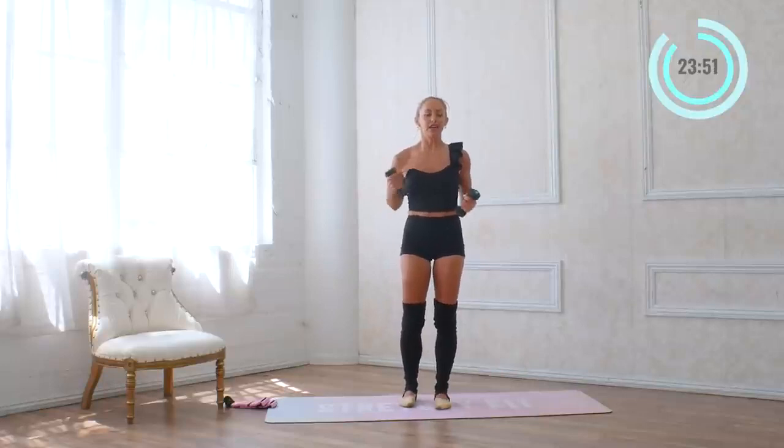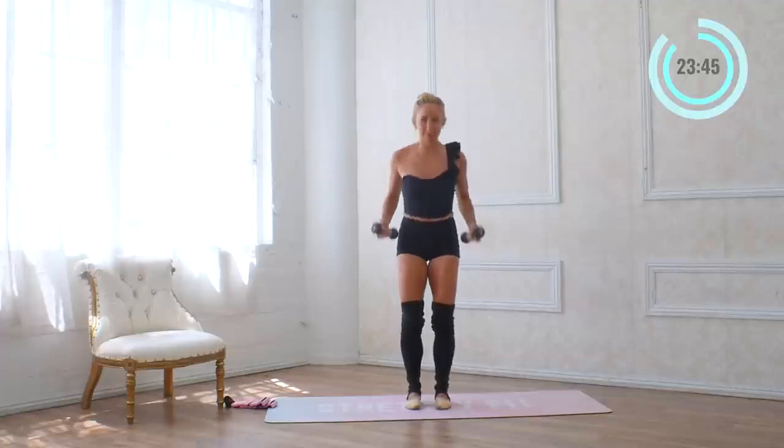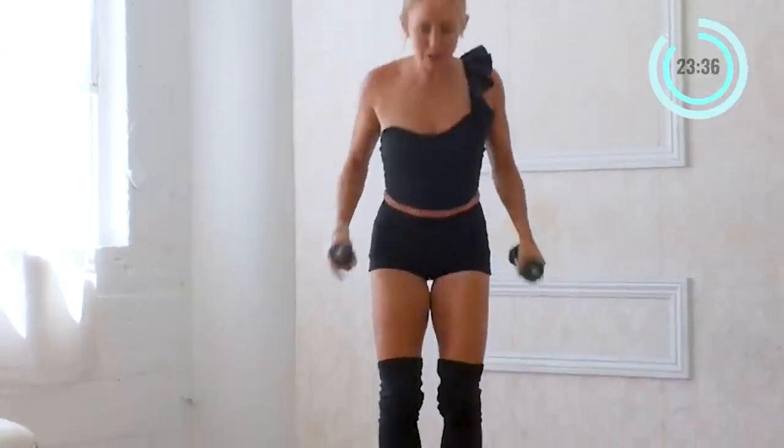Now we're going to extend the legs, arms forward, reach, and then back. Reach and back, good. Reach and back, reach and back. 8 more for 8, 7, 6. Squeeze those shoulder blades together.